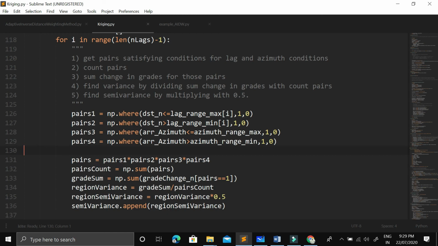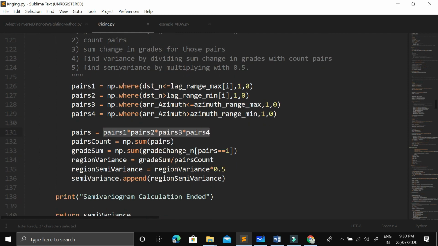These arrays will contain a value of either 1 or 0. If the condition is satisfied, then it is 1, otherwise it is 0. We want to extract all the pairs which satisfy all of the 4 conditions. For that reason, we multiply all of these matrices. So samples containing 1 in all 4 pair matrices will be retained, otherwise all other pairs will get the value of 0.